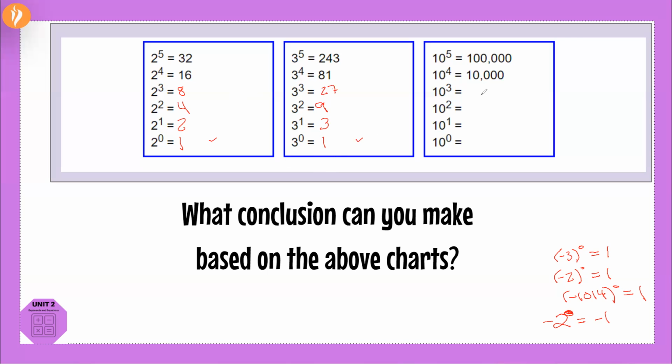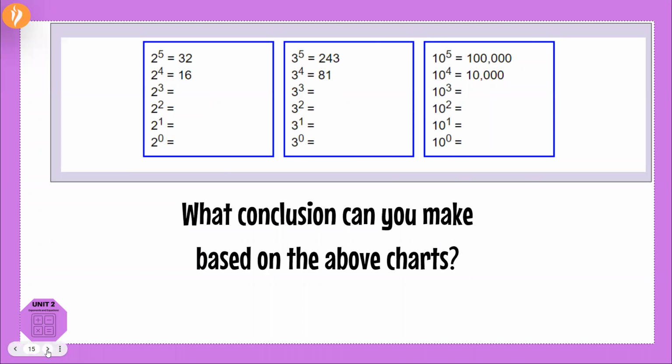2 to the 0 power, 3 to the 0 power. Well, when you have tens raised to an exponent, basically that exponent tells you how many zeros there are. You see that? So 10 to the 4th power, there's 4 zeros. 10 to the 3rd power would be 1 followed by 3 zeros. 10 squared, same thing as 10 times 10, is 100, 2 zeros. 10 to the 1st power has only 1 zero. And 10 to the 0 power is just 1. No zeros. All right, so once again, that weird rule of anything raised to the 0 power is 1 makes sense because that answer on each one of these fits the pattern and it makes sense mathematically. So that's the reason that anything raised to the 0 power is 1.